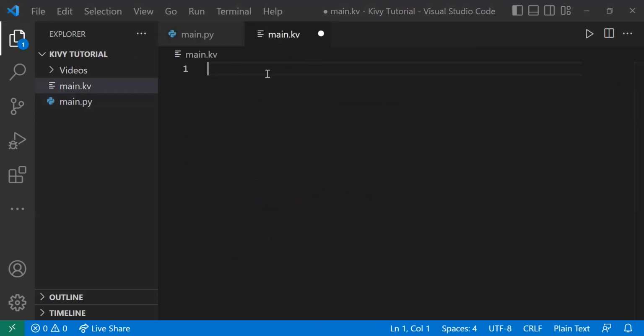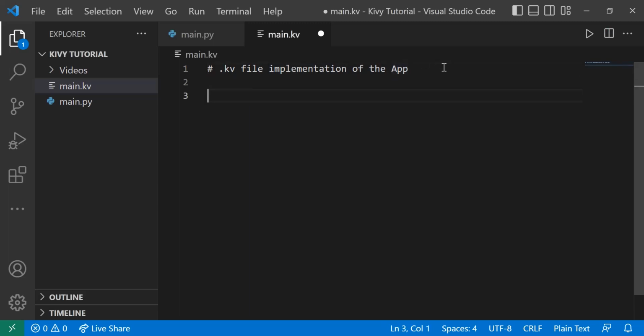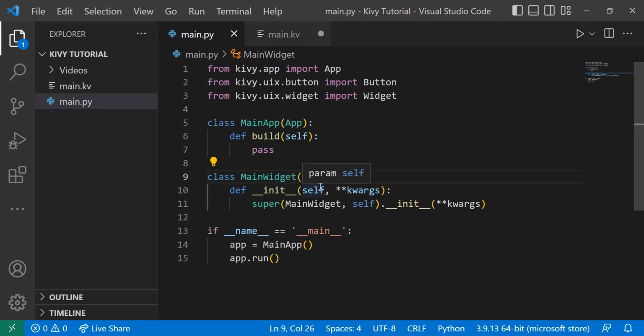So within main.kv, let's just add a comment here saying that this kv file is the implementation of the app. So in Kivy Lang, we can define our widgets as such, main widget, and then define the attributes of this main widget. So we've created our main widget class.